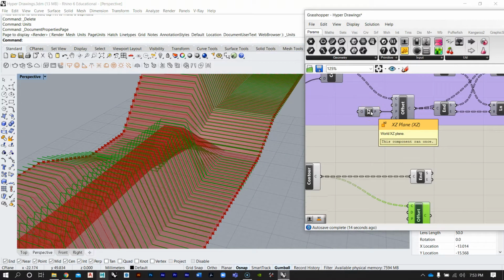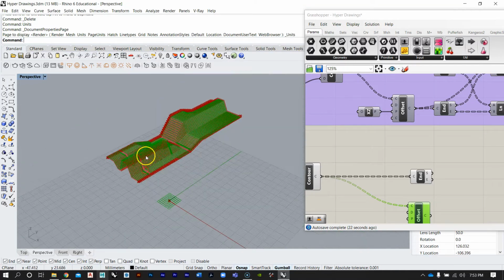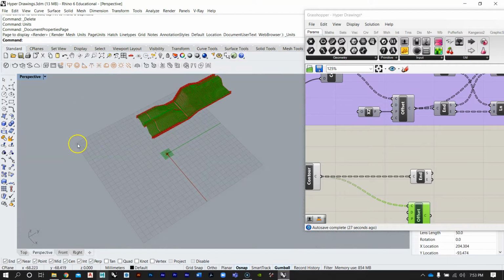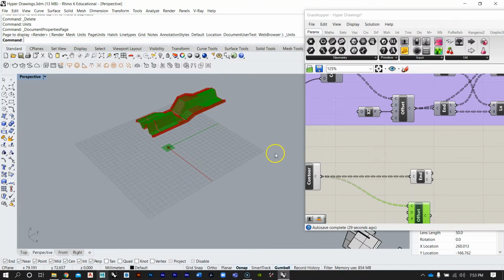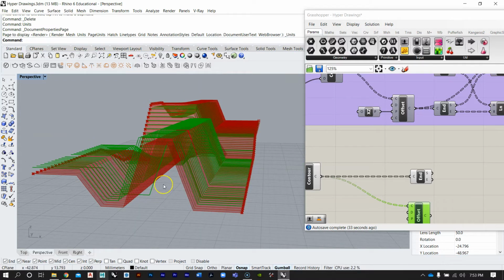by defining a really specific plane that we're going to offset these in. So when you offset something, you have to define a plane. By default, the plane is our XY plane. But I want them to offset up or down in a single direction.